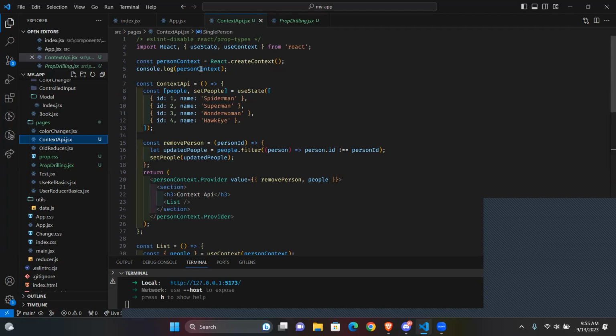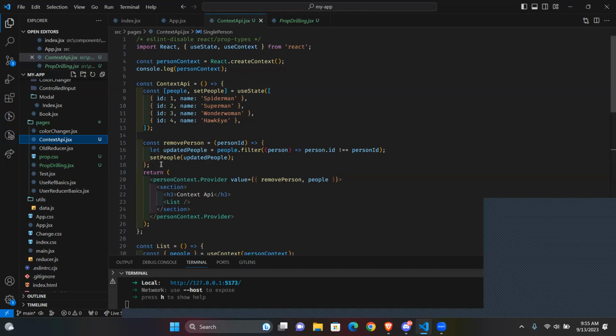So we had to create this context. Now, this createContext, like I said, it brings a couple of things, but two important things are the provider and the consumer. But what we need for context is basically the provider.